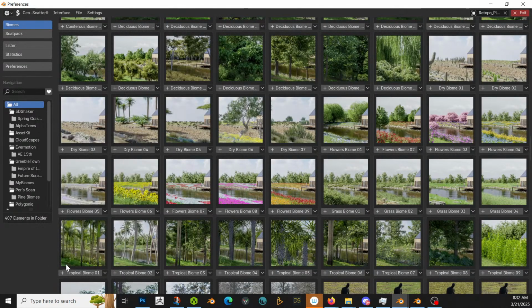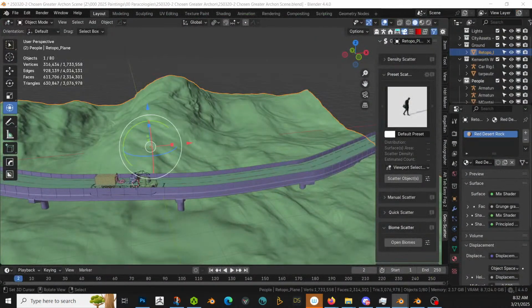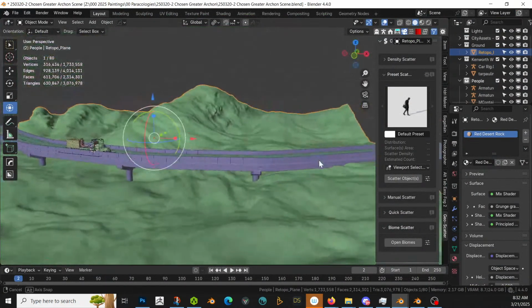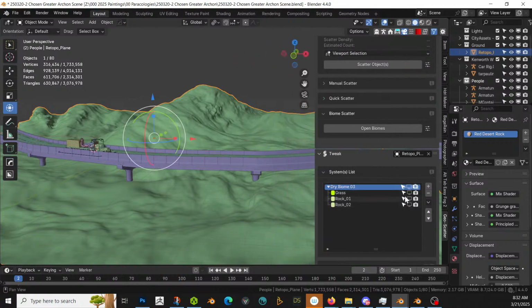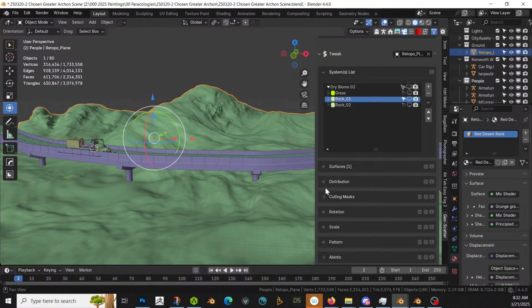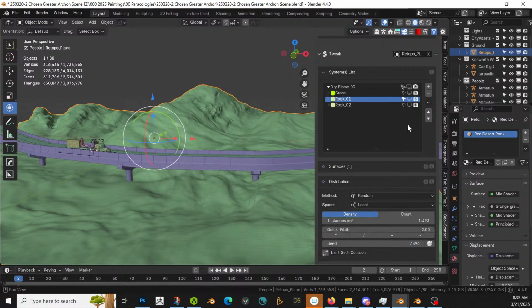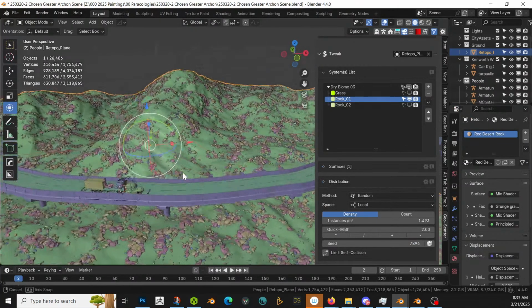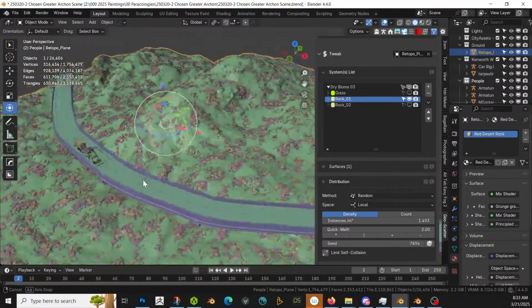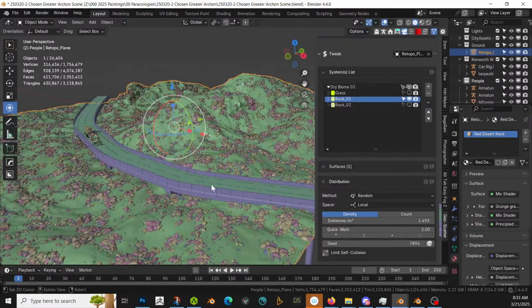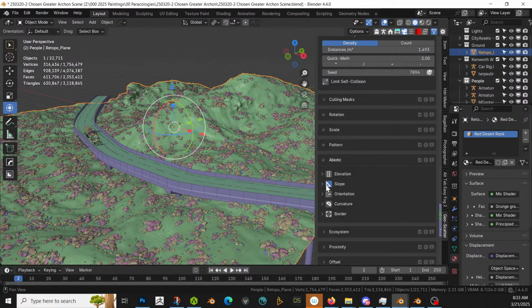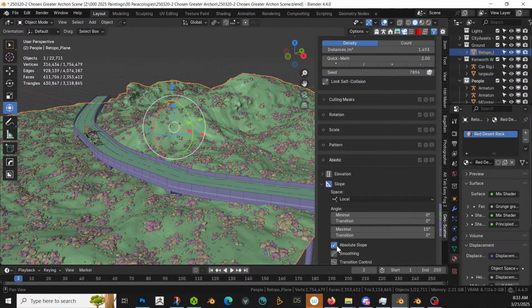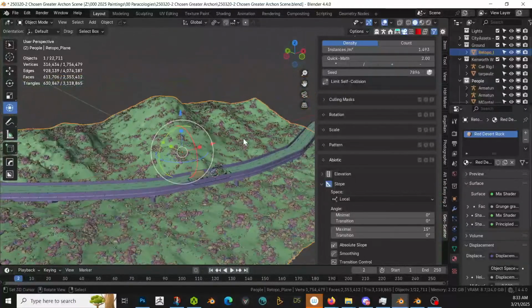All right, there we go. So we got a lot. That's what our objects are for this one. Grass and rocks. We don't want to start with the grass. Let's see what rock looks like. How many we got? Distribution, not that many. Cool. That'd be a good one to play with to see. Rocks are neat. That's kind of cool. Goes sort of everywhere. Let's change the slope of them so they're only on, yeah, flatter areas. That makes more sense.